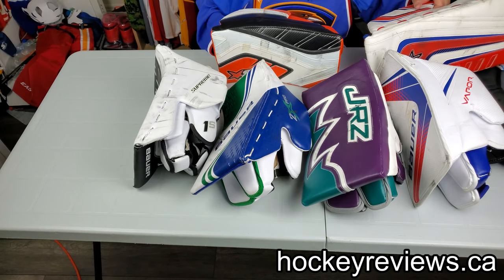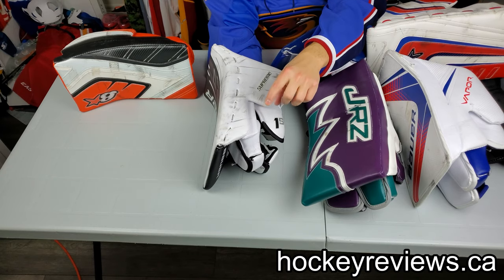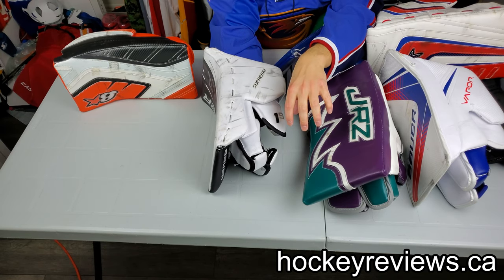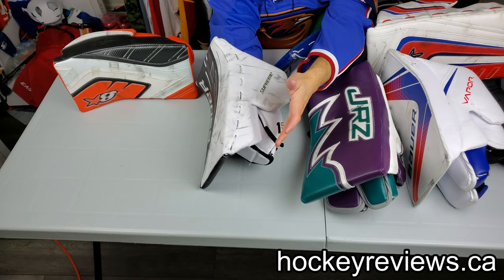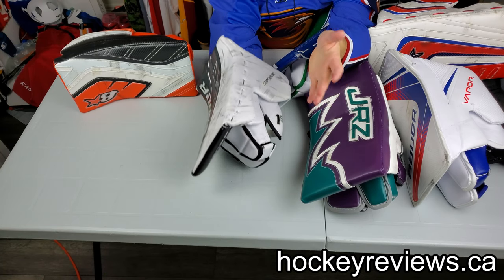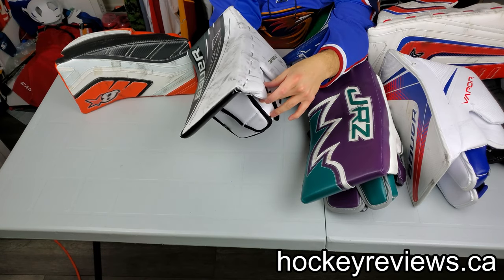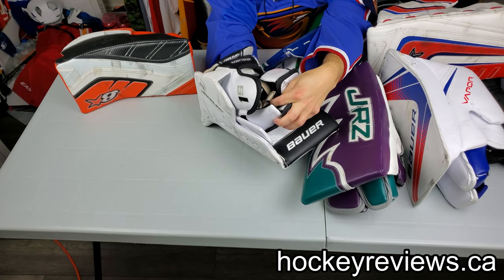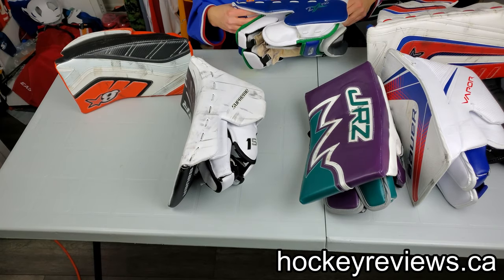Next is index finger protection. There's something called a golden block — a piece of foam you stick on your stick so pucks don't ride up. You don't need that when you have a blocker board designed like this one. I've taken a ton of pucks with it — the design basically cuts off pucks from hitting your fingers. CCM has a really good one on their E-Flex and Premier that you cannot replicate separately. Huge fan — it really blocks pucks from coming in. CCM gloves also have D3O there which makes it stiffer and more protective.